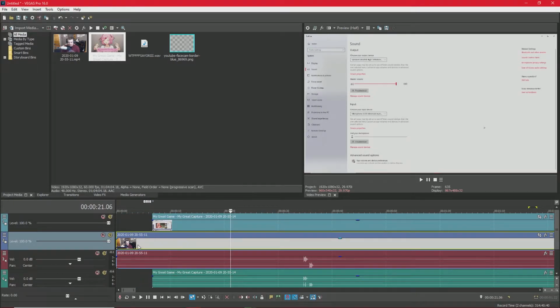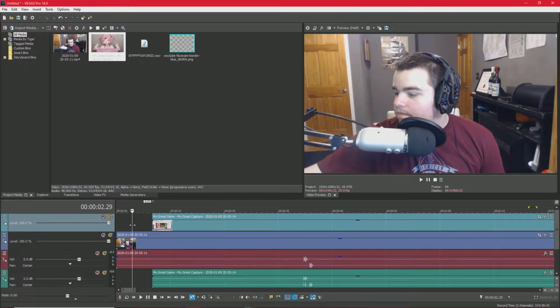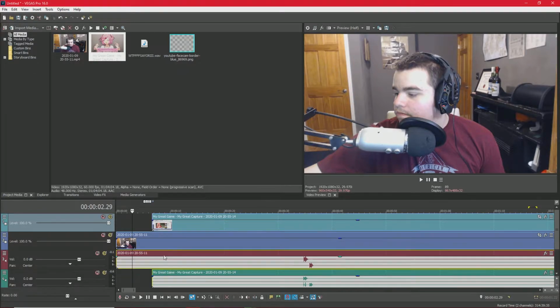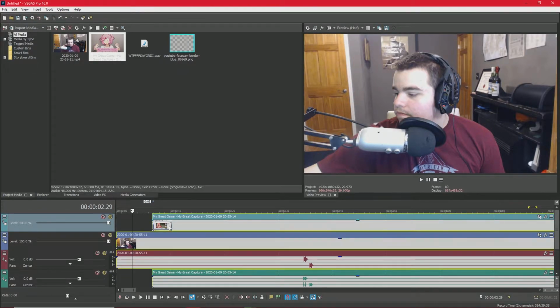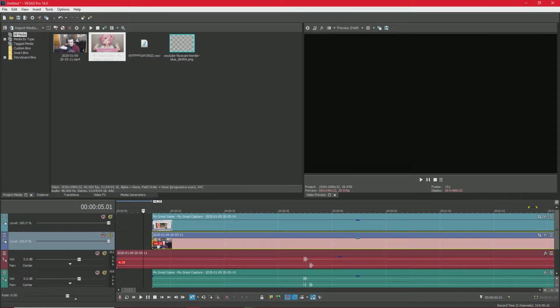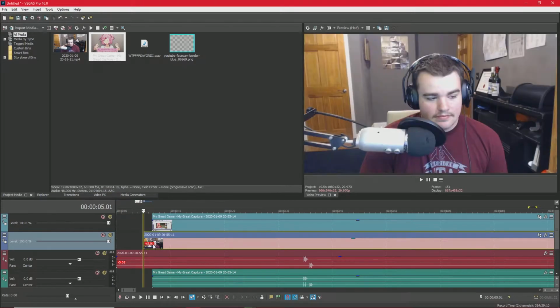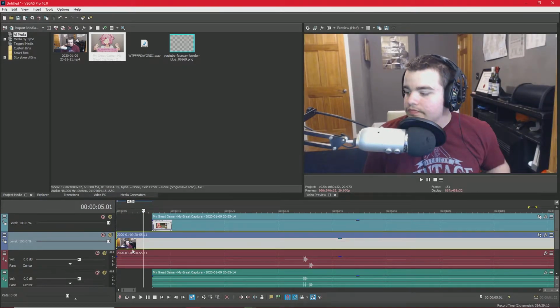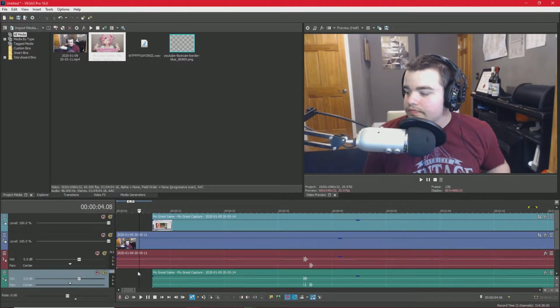Now, anyway, another cool thing you can do with Vegas that you can't do with Premiere is you can select all four of these tracks with Control and have it going. And you can press U on your keyboard to actually ungroup them so you can move these separately. Now, what it will tell you is how much it is offset. So this, you can tell it is offset by 6 frames. Now, we don't want to do that for this particular source, but that is really cool.